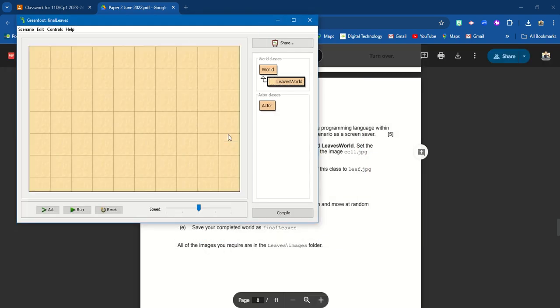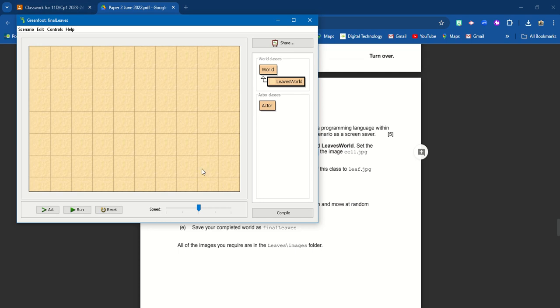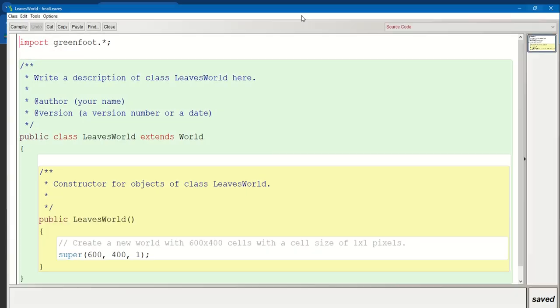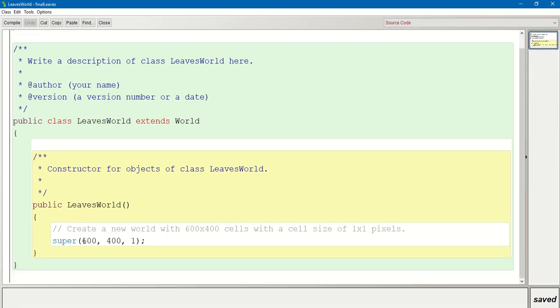So I compile the world, and you can clearly see it's not a 9x9 grid at the minute. It's still in the default 640 by 480. So I need to open up the world now in the editor and then alter that. I need to change it. My x coordinates is going to be a 9 grid. I want 9 down, so 9x9, and each one of those cell blocks is 60 pixels wide.